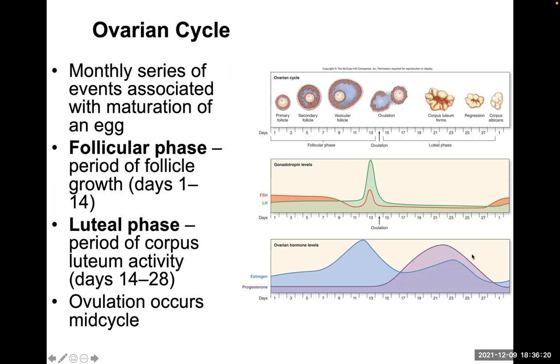What the progesterone does is build the lining of the endometrium and maintain it all the way up through the very end of the cycle, which again, we're now looking at days 27, 28. If no fertilization has occurred and no blastocyst is around to secrete HCG, the corpus luteum will deteriorate into the corpus albicans, progesterone levels will drop, and that causes the functional layer of the endometrium to be shed, which brings us back to day 1.